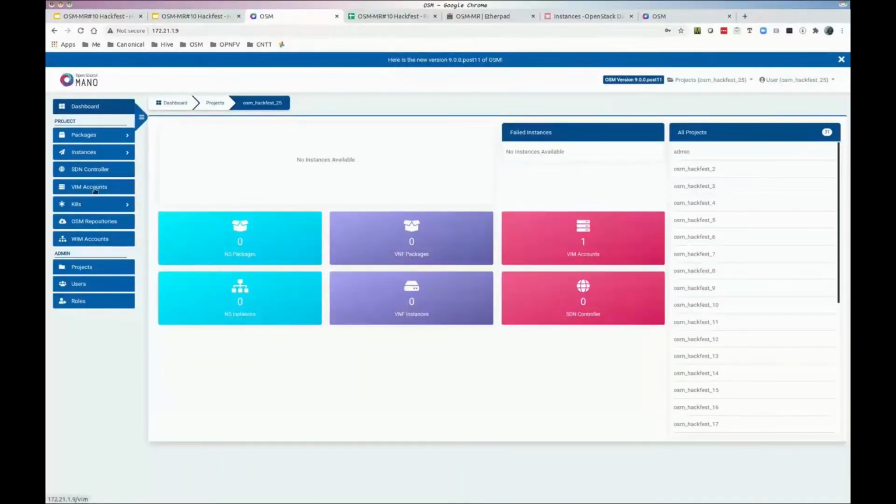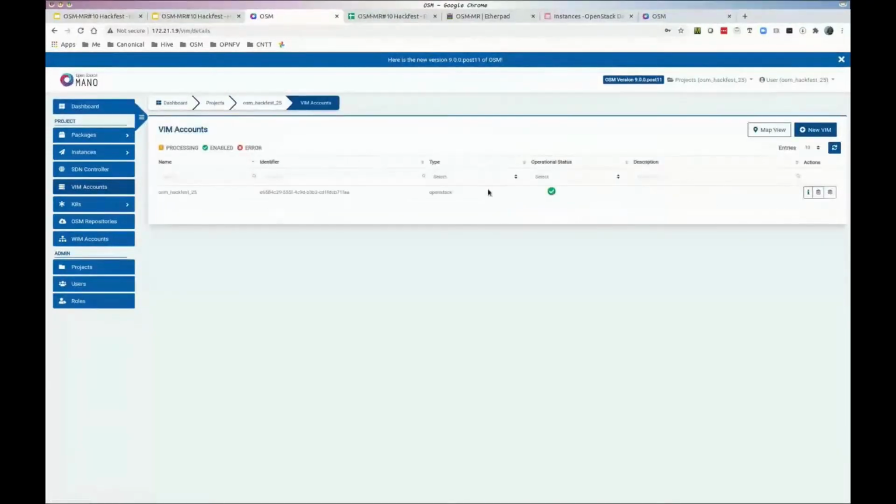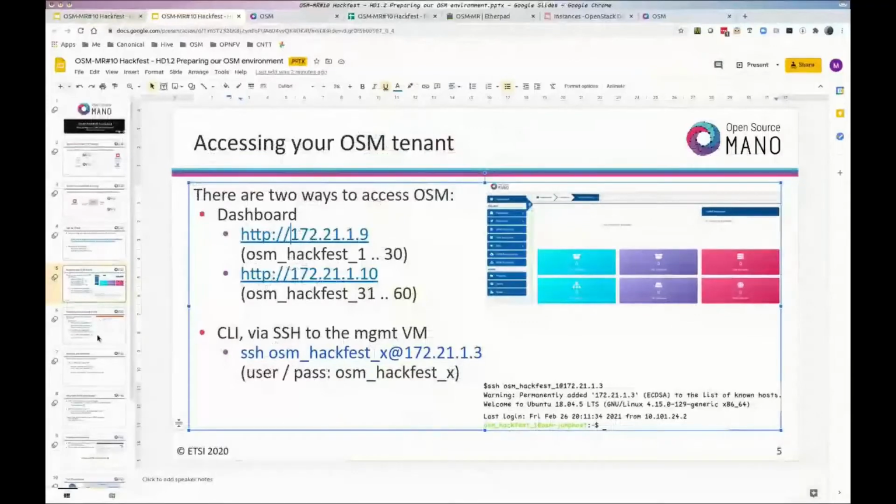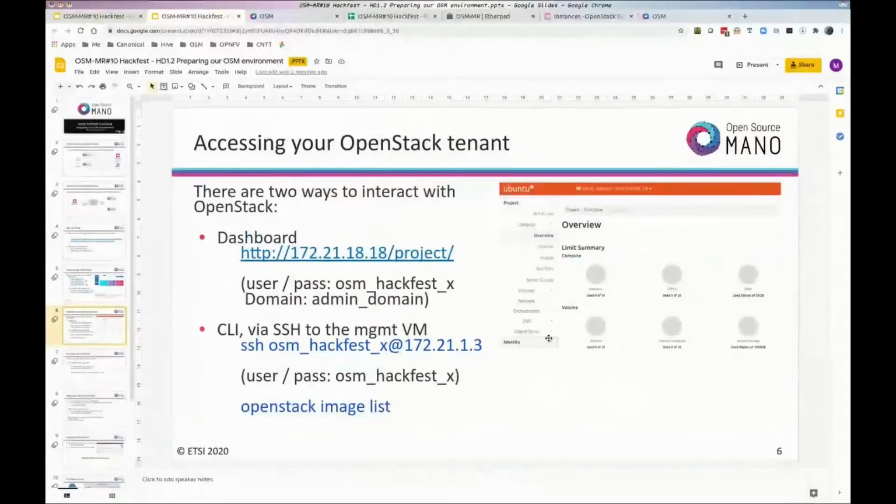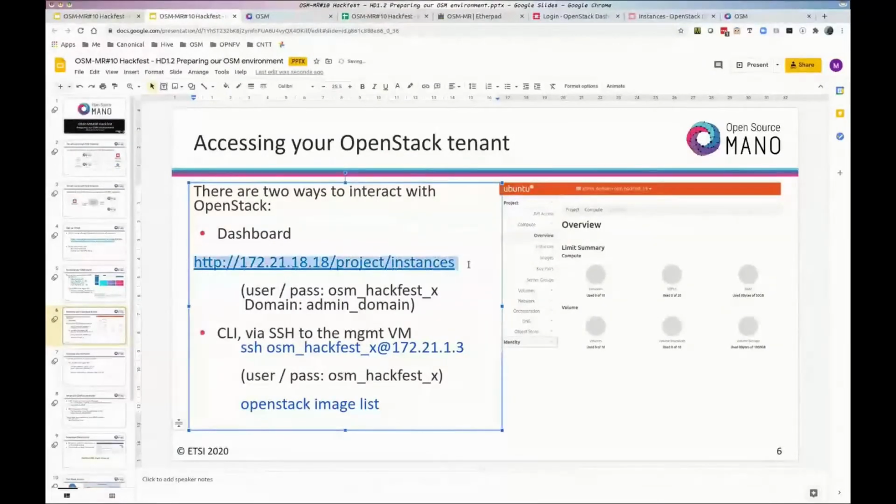From here, we can see there's already a VIM account created. Then we can also access your OpenStack tenant, and I'll put that in the Slack channel as well. It's the same username and password that you use there.